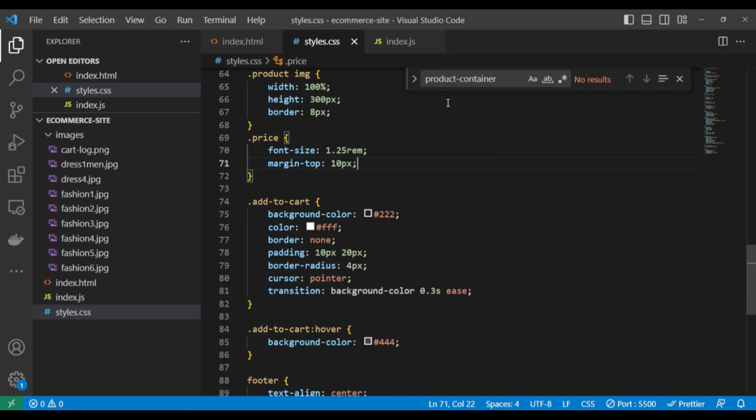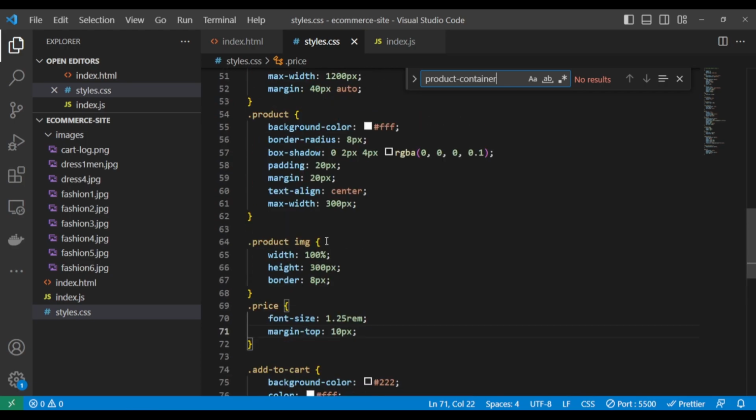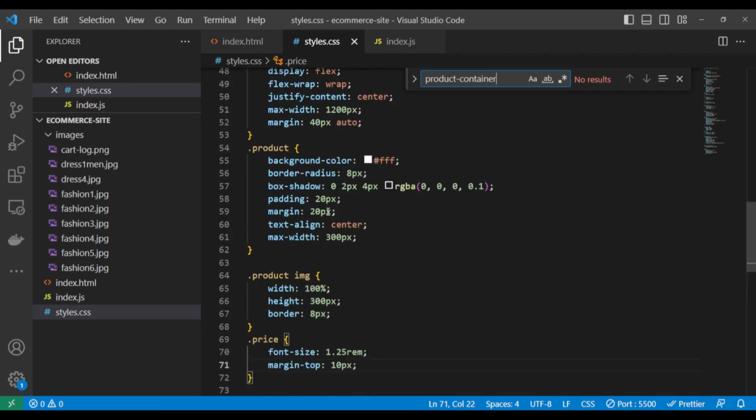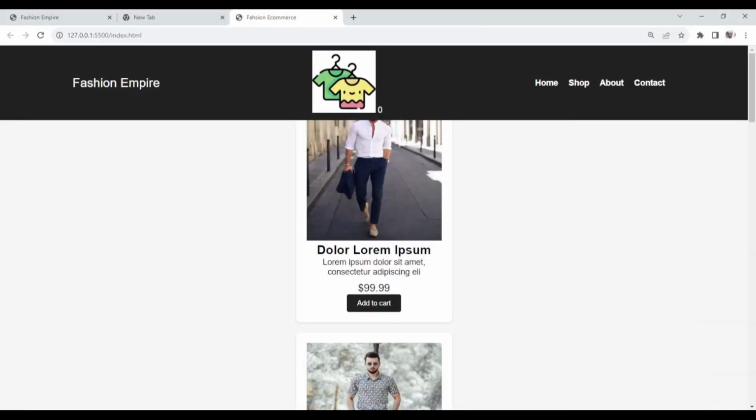Why is it not showing anything? Did we miss something? Let me say products. This thing is supposed to be in a flex. That's what I'm looking at.